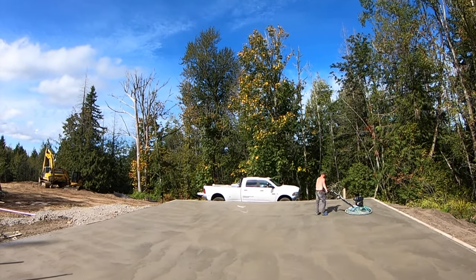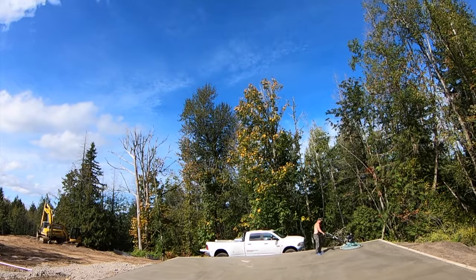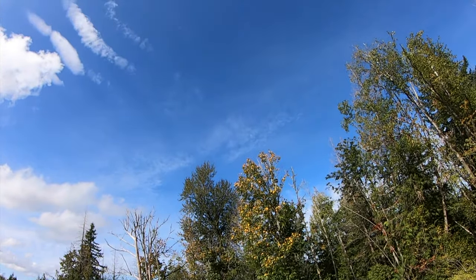Well, there you have it, guys. Robby's got his house pad all poured out and he's building his house on it as we speak.